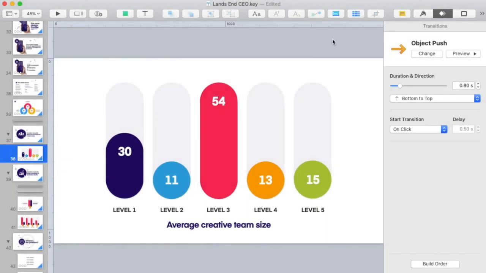Okay, so let's get into doing, again, probably even a little bit more sophisticated animation. And what's going to happen with this is that here again, this is going to be a little bit hidden. Because to be able to do these animations, there's going to be this button down here in the corner called Build Order. And again, if you're in your transition screen, you'll find this at the bottom. Sometimes you may have to click on an object that's actually on the stage to be able to see it, but this is the button you're looking for.